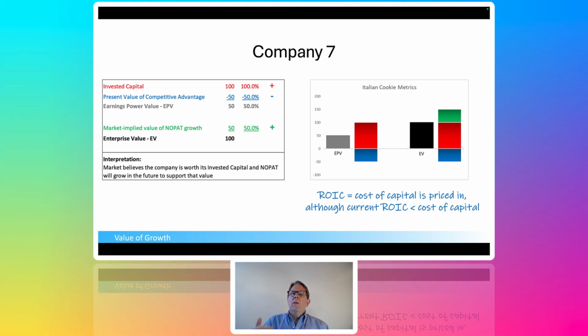So people will come to me and say, I have negative blue, I have positive green. What's that mean? Well, effectively, what's priced in is that the return on capital will get to the cost of capital. And therefore, the negative blue goes away, right? The return on capital goes to the cost of capital. The negative blue goes away. That's what effectively green is in this case. It's equal to the negative blue.